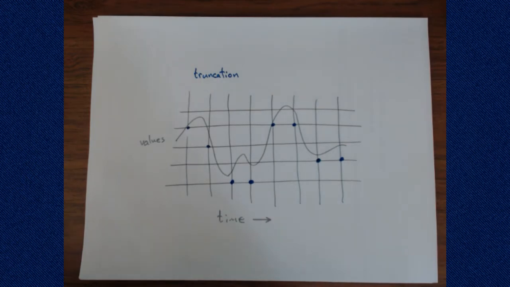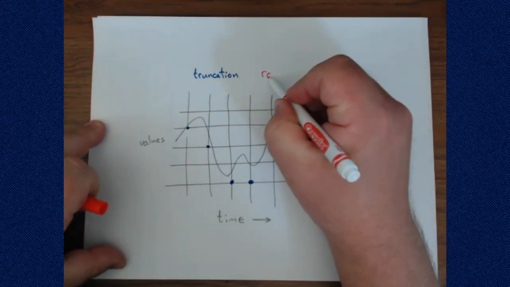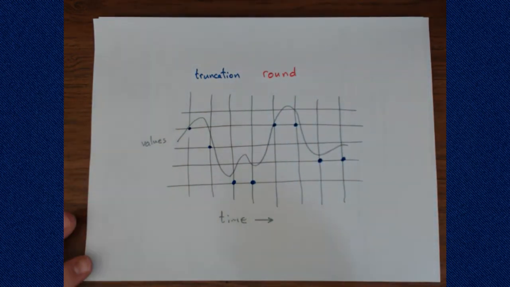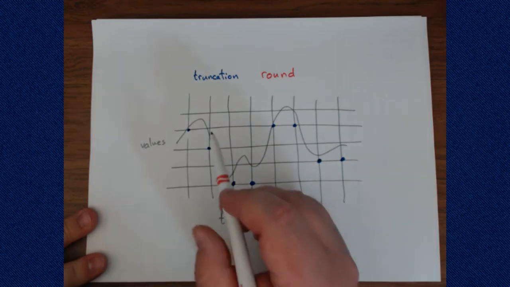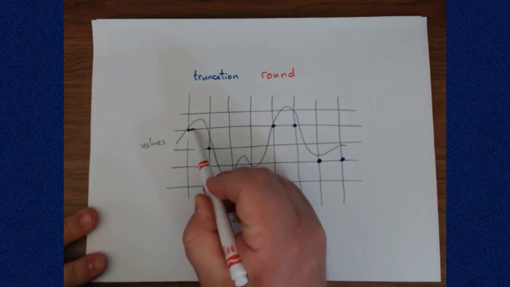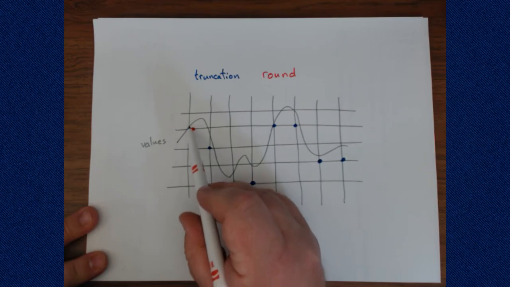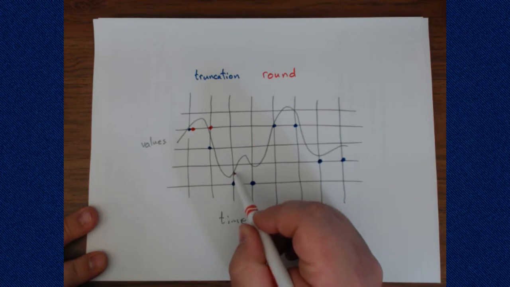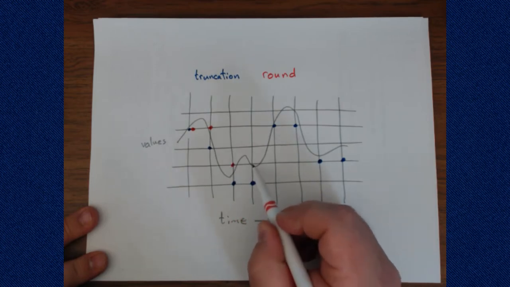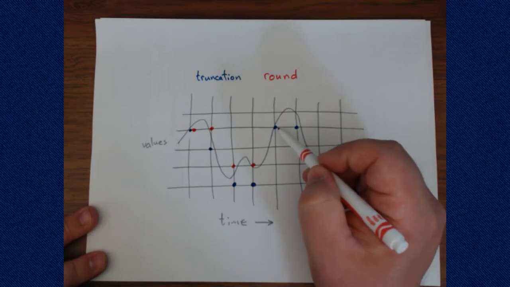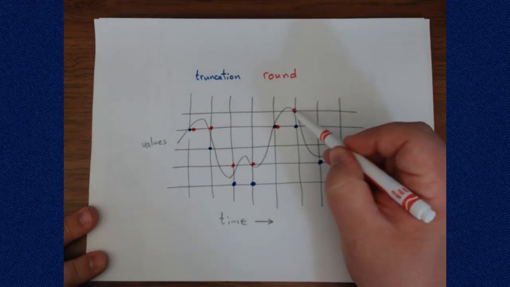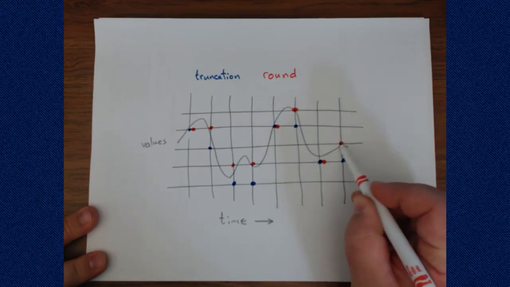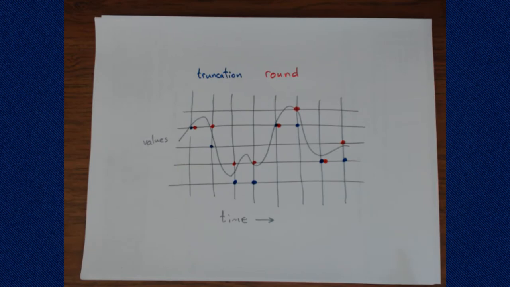Another that we can do is rounding, and it's fairly obvious, right? That's another thing that would allow us to get values that are at least, hopefully, closer to the real values. So I'll draw those in red. I'll put it kind of right next to it. So here's a red value for this one. It's definitely closer to this one. I'll say this is closer to here. This one, closer to here. This one's definitely closer to here. This one is right about there. This one's definitely closer to the one above. And this one to the one below. And this one to the one above.